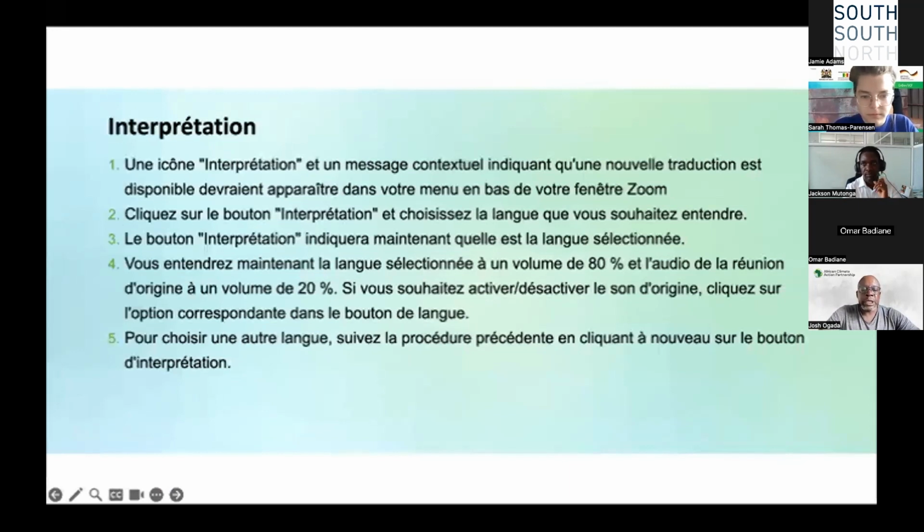So that is interpretation. If any of you have encountered any problems with accessing this functionality, please just pop a message in the chat box and we shall make sure we try and resolve it for you. An important point around interpretation before we close out on that subject is because we are operating in both languages, we would just like to ask that the panelists, presenters, and anybody who's asking questions to try and make themselves as clear as possible and to measure the cadence of your speech in order for everybody to be able to follow along in the interpreted language. We would be very grateful for that. But we hope to have a smooth webinar going forward and to be able to operate smoothly in both languages. Next, please.